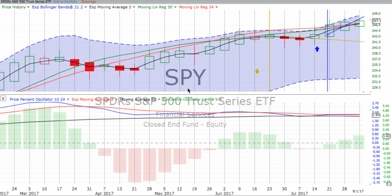We look first at the weekly chart on the S&P 500. We see that we have about 4 weeks of up movement, but we don't have a crossover yet. We almost have a crossover of the signal line and price percent oscillator, with the derivative oscillator continuing to gain energy. But really for the past 3 weeks, the market's been somewhere right around 247 or so on the S&P 500. What's going on? Well, the energy in the market is trying to move up, but it's just not there yet. We do see the derivative oscillator, but we don't have that energy reflected in the MACD.